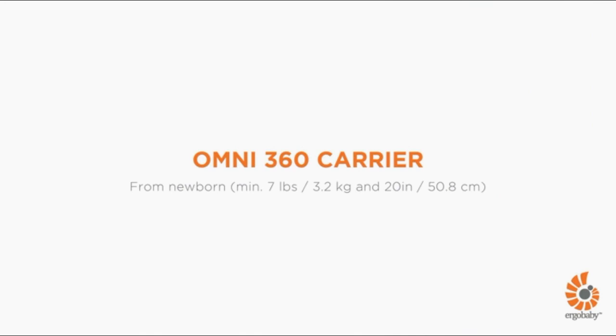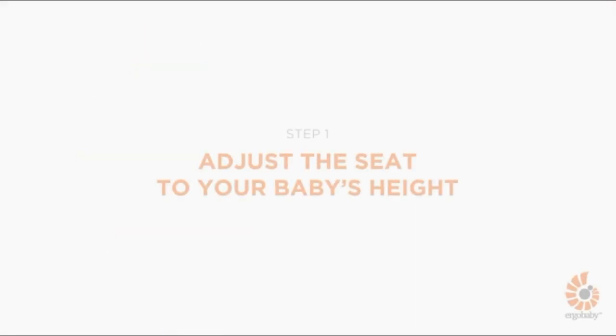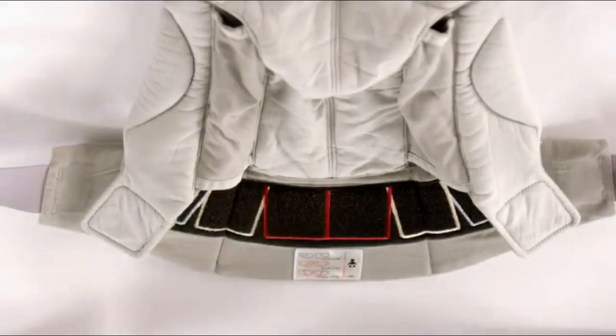This is a short demonstration about how to set up the Ergobaby Omni 360 carrier. It's only three steps. Let's get started. First, adjust the seat to your baby's height using the Velcro tabs located on the inside of the waist belt.